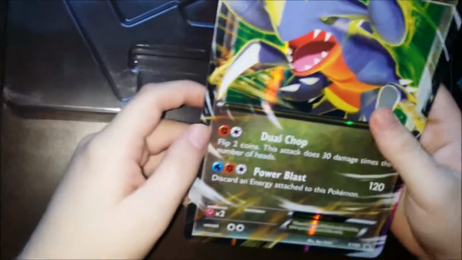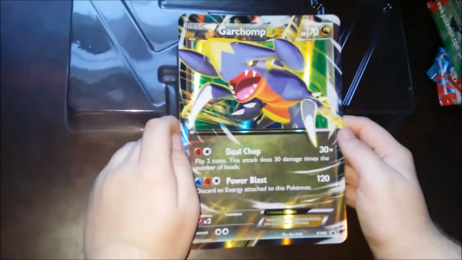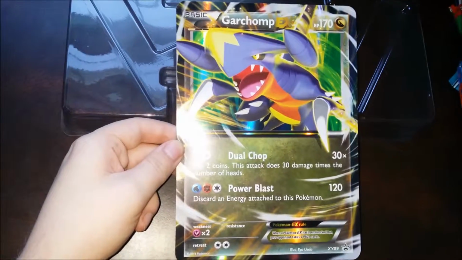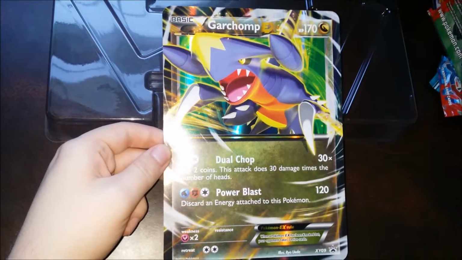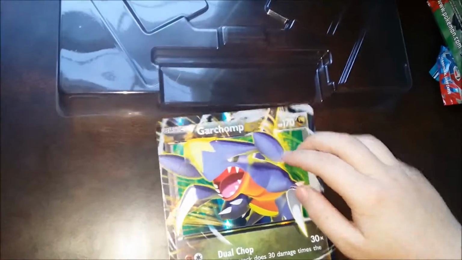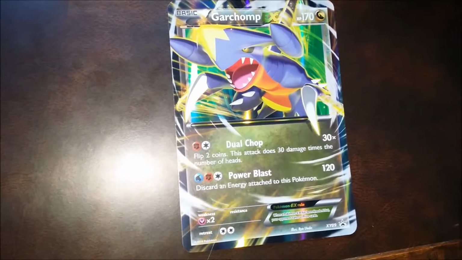And now for this beauty. A lot more flimsy than I thought it would be, but see that good in the video? I'd say that's pretty good. Dual Chop. Flip 2 coins. This attack does 30 damage times the number of heads. And Power Blast. Discard an energy attached to this Pokemon for 120 damage. And wherever it is, here it is.